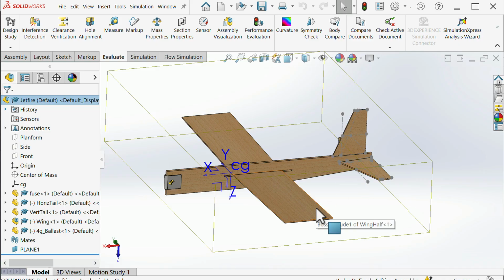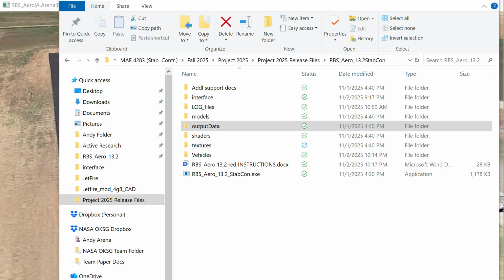What you may find is that when you redesign your wing, maybe the tail has too much size, and so you could improve its drag by making it smaller. Maybe you don't need as much stability as is designed into this one. So there are a lot of things that you can change to really optimize the design. One last thing I'll show you is how you can plot your output data if you like.